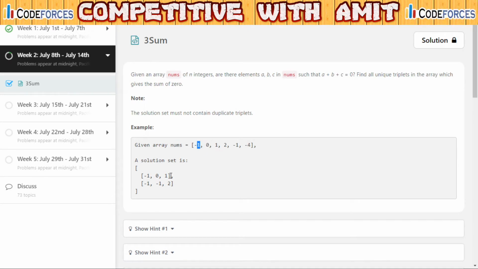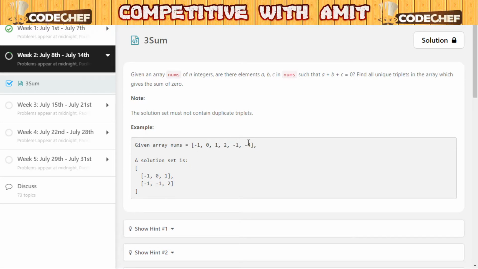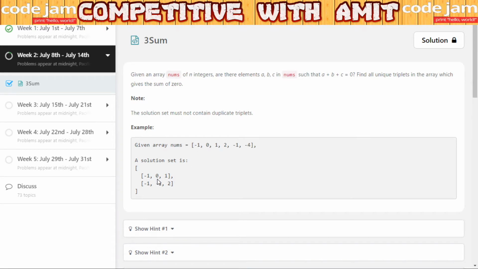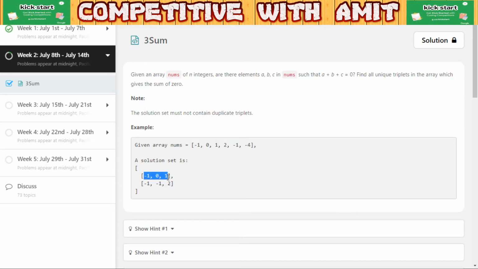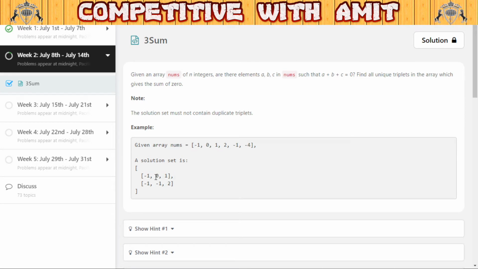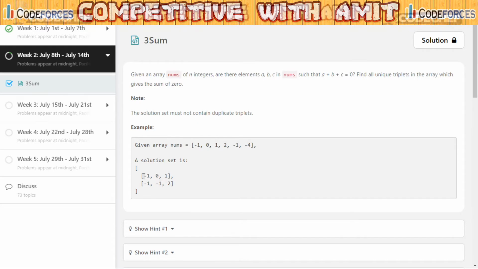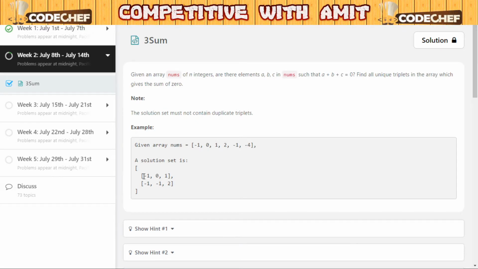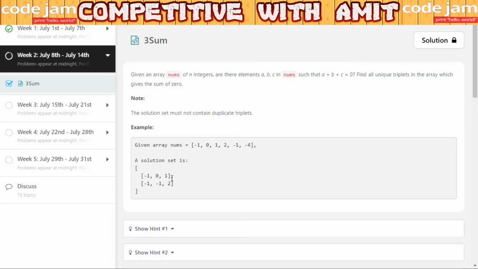If suppose one more 0 and one more 1 were there, we still can't make -1, 0, 1 once more after making it. So we have to make unique triplets. We have to find out how many triplets of 3 numbers help us form 0. In this there are two: -1, 0, 1 and -1, -1, 2.